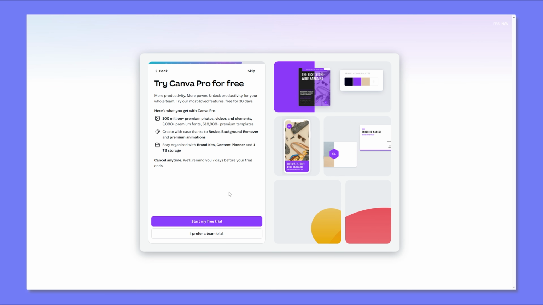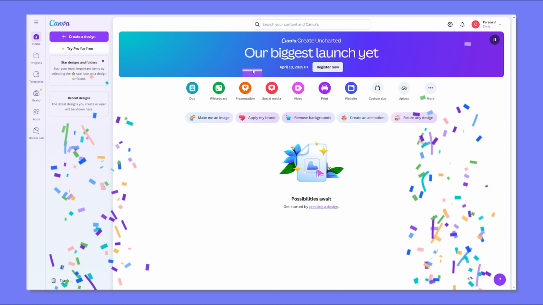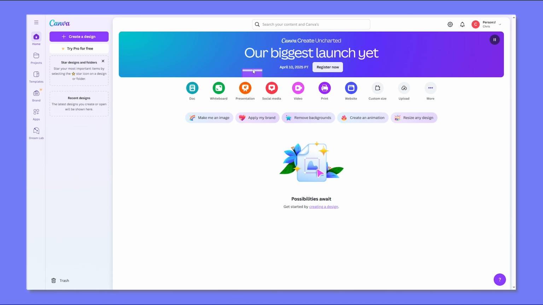Okay, so on the home page, you have some quick options here. So these are categories that you can click into to begin creating for that category. So for instance, I can click on social media, and it will bring up social media templates and social media projects that I can click into and just begin to create right off the bat. In addition to this, you can also click here to create your own custom size for whatever category you want and start from a blank canvas. I'll get into all of this in just a second. Let's just focus on what the dashboard has for now.